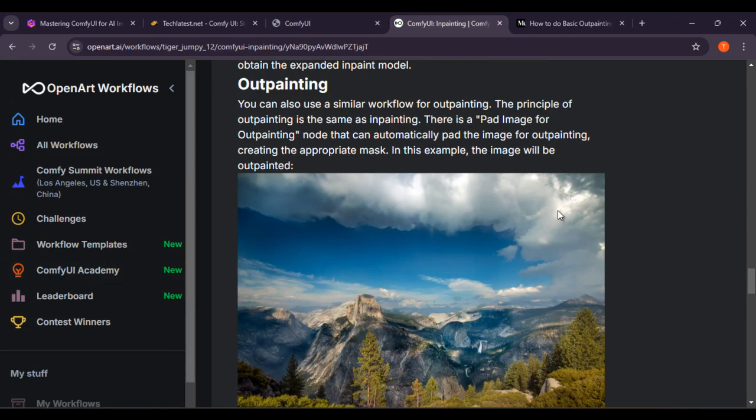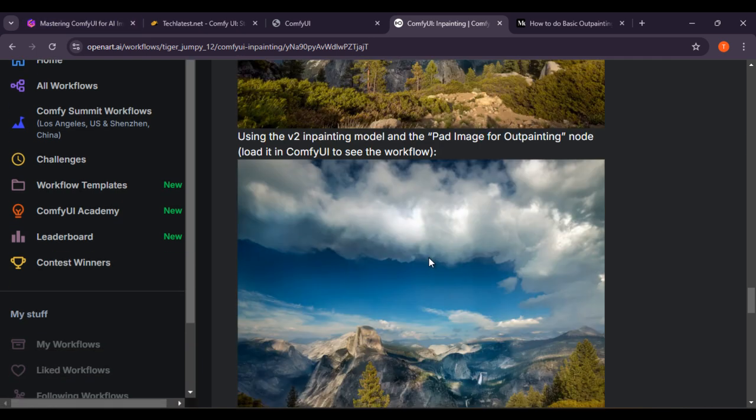Okay, so let's talk about outpainting also. Outpainting, on the other hand, extends an image beyond its original boundaries, allowing for creative expansion of existing visuals. This technique is particularly useful when you want to add more context or elements to an image while maintaining its stylistic integrity. The outpainting workflow mirrors that of inpainting but includes specific steps tailored for expansion. For the initial setup, load your base image into ComfyUI. For padding, use the Pad Image for Outpainting node to create additional space around the image. This node adds image areas where new content will be generated. Then the same masking and refinement and other steps follow.